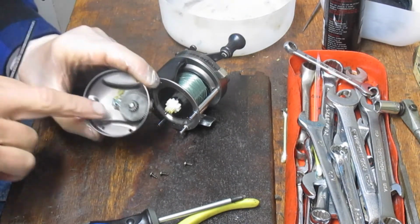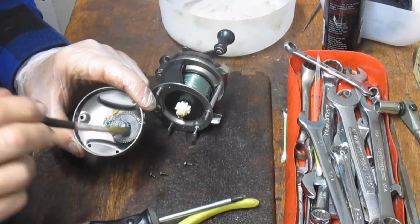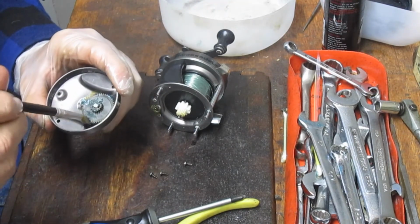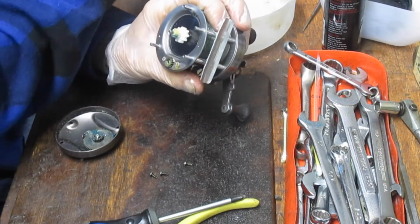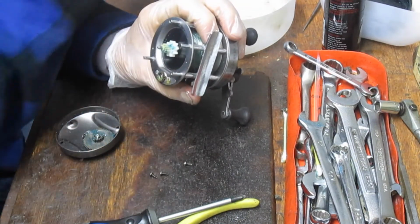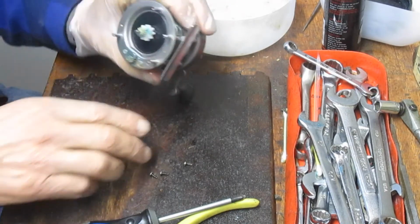Also going to check the teeth on the idler gear or transition gear. These all seem to be doing well. Put a little bit of grease on both. You don't have to get every tooth, because as this thing runs around, it will spread the grease. And then we have the drive gear on the spool. You don't have to put grease on the clicker, and the drive gear on the worm. So we're good to go. Just close this up.